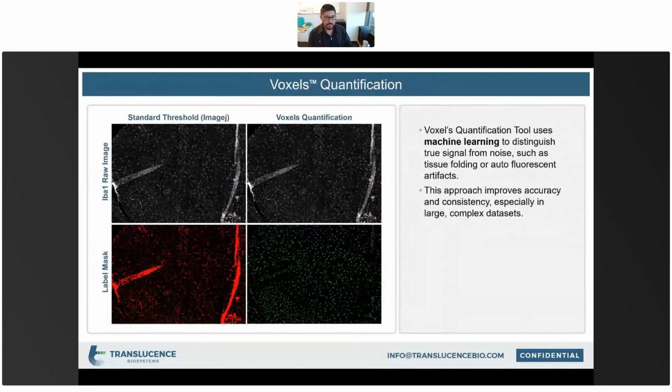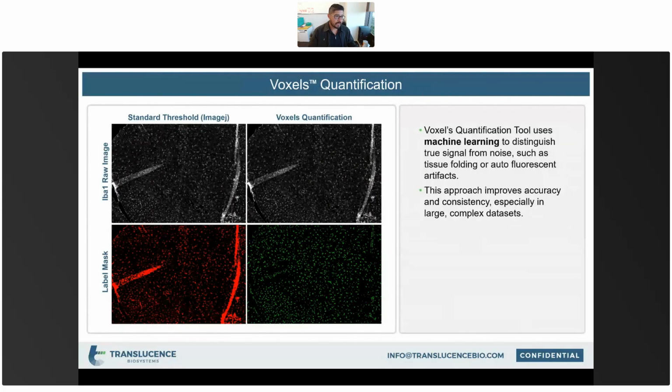And here's a visual idea of what the different machine learning-based quantification can look like. A traditional workflow with standard thresholding can do a pretty good job of picking up signal of interest that has a high discrimination from the background. But what it can sometimes miss is the difference between signal and artifacts. So on the left is a standard threshold model, where you can see that there are folds that are still being picked up by these thresholding parameters.